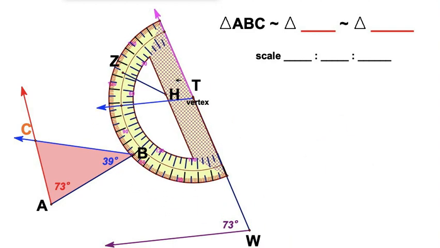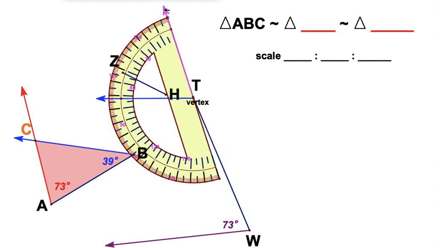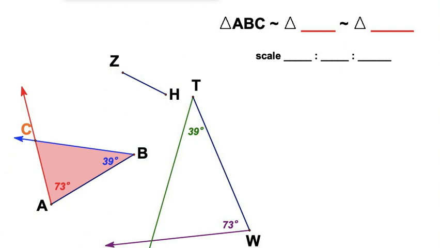So let me move it over here. I'm going to put the vertex on the T. Oops. I'm going to line up the vertex on the T, and I am going to be reading it the other way. And now I'm reading the scale 10, 20, 30, 40. Back it off 1 degree, that's my 39. And it's going to be right there, 39 degrees. Hey, not bad for a simulated instrument, huh? And my intersection will be there.